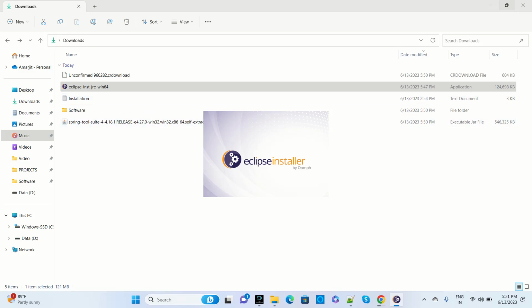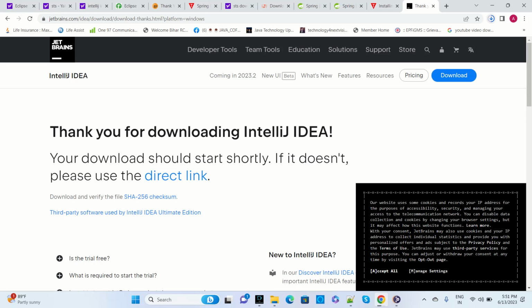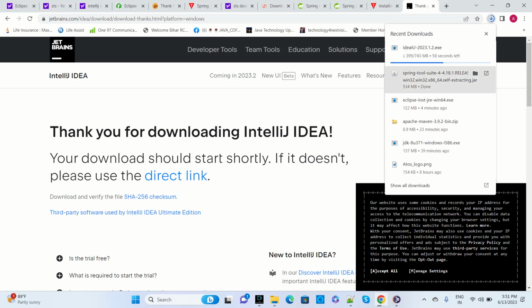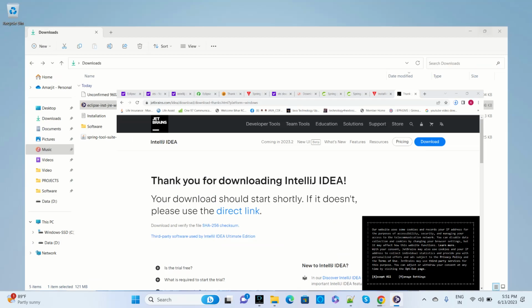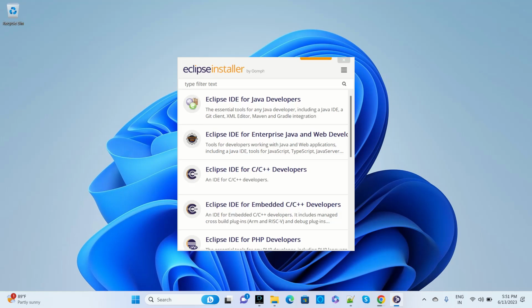So we'll see. Eclipse is going on, and parallelly we started download for this STS and IntelliJ. STS is done, IntelliJ is still going. So we'll see one by one. First, see in this STS Eclipse installer, it will ask what type of work you want: Eclipse IDE for Java developers, Java enterprise web, C++, embedded, PHP, and others. Depending on that, you can select.